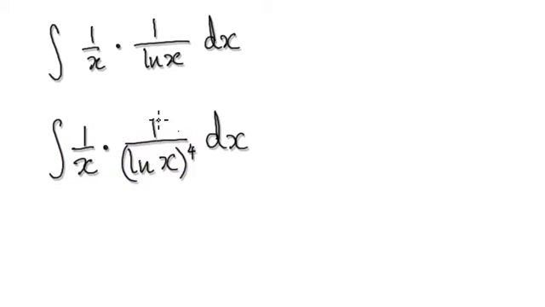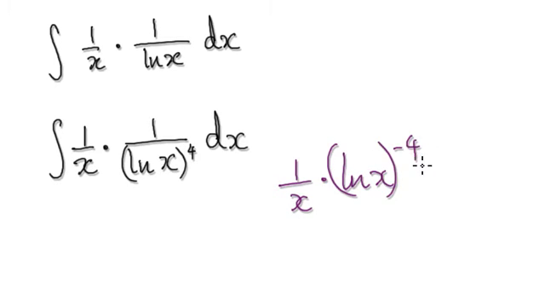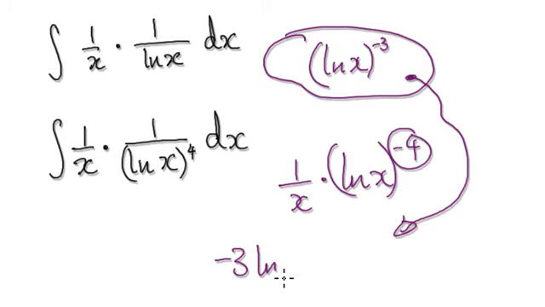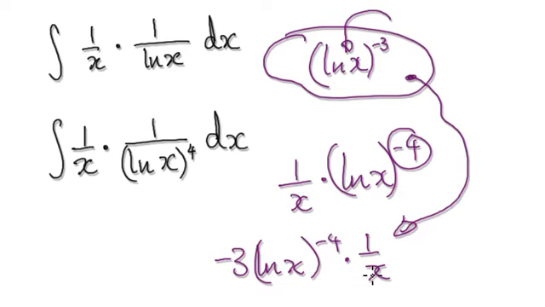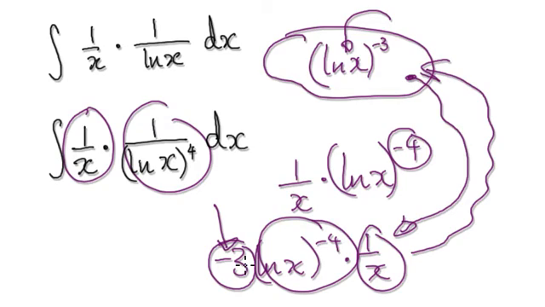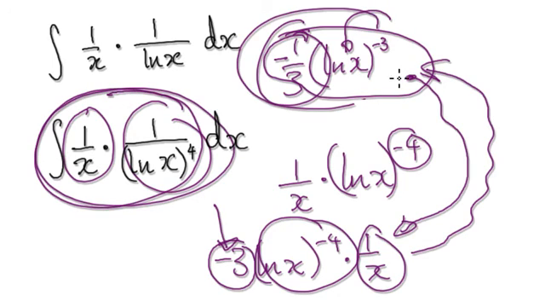So to integrate this, let's imagine this as 1 over x times natural log of x to the power of minus 4. When you come to integrate this, make this to be your initial guess: natural log of x, one notch higher than this, so to the power of negative 3. Now when you come to differentiate this, it will give you negative 3 natural log of x to the power of negative 4. But then you've got to times the derivative of the bubble itself. So that will give you this, but you don't want this 3 here. Notice that this is the same as this, and this is the same as this. You don't want this negative 3 here. So you need to go back to your initial guess and negate this 3 — make this to be your adjustment. So when you come to integrate this, it will then give you this. Just bear that in mind.